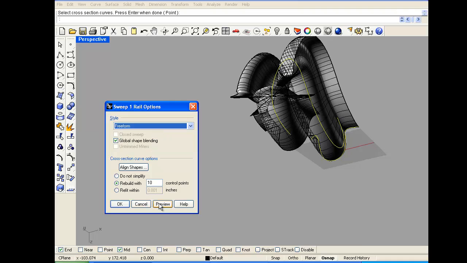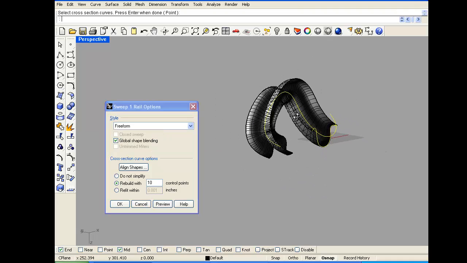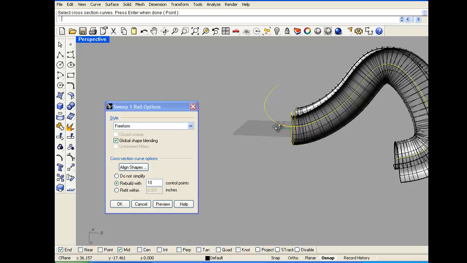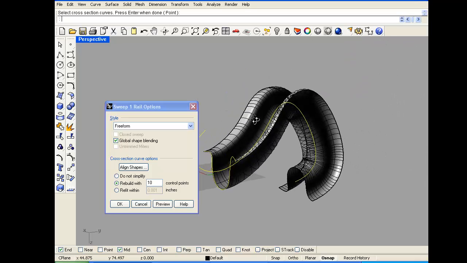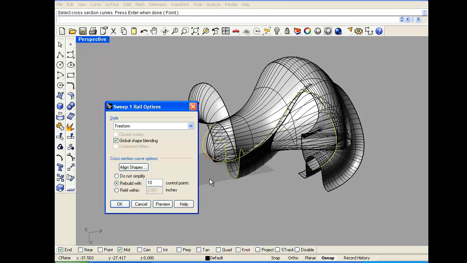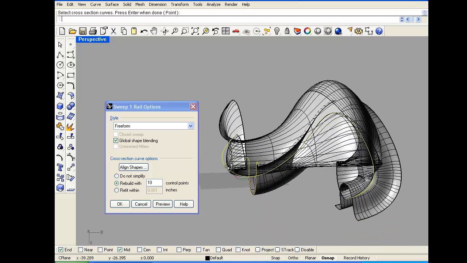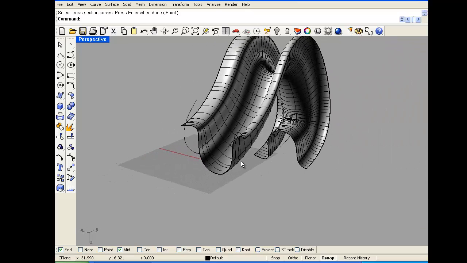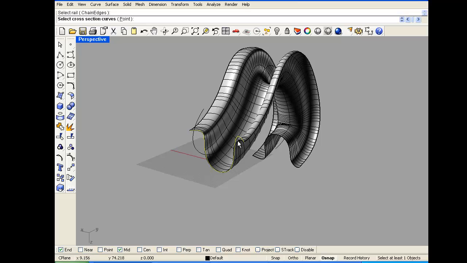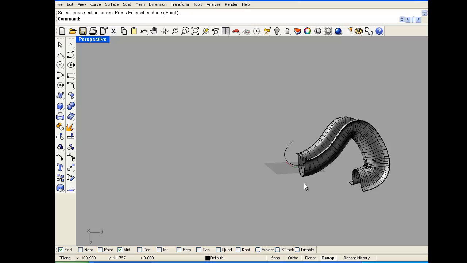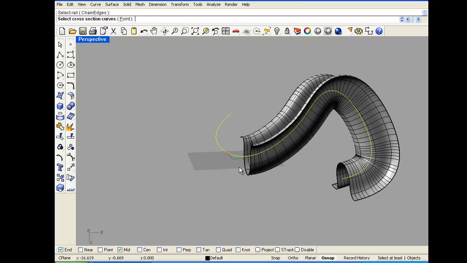Now, why would you flip like that? Because it's assuming that it wants you to run like a road from the top, and so it self-intersects, and that's why it's nice to have all those options. Very interesting. You might know what I just did on accident. I told it my cross section profile was the rail, and I did the opposite for the actual rail, and you get fun looking shapes. Cancel that.